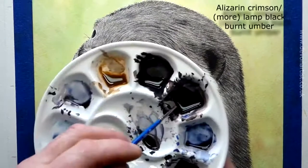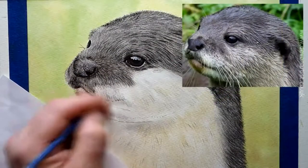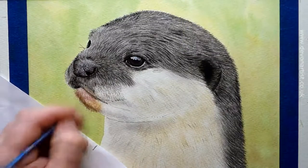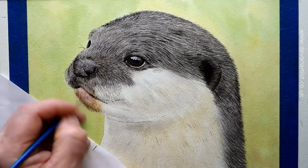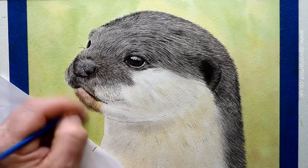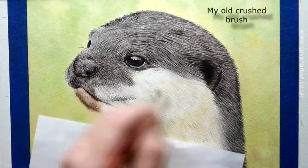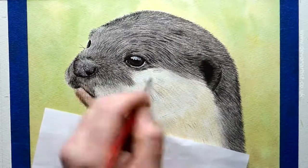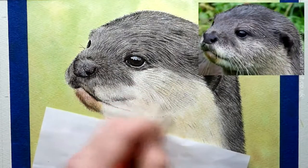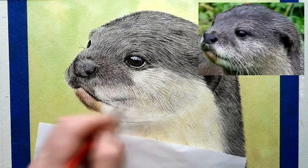Now working underneath the chin, there's a little bit of alizarin crimson in there as well, just kind of getting that reddish hue to that area. Don't worry about the white areas just yet — we'll be adding those in as we go along, and that's something which really makes it pop at the end. Underneath the chin you can see the difference in color — just like a pinky chin these little otters have got, they're amazing little things. So working out where the fine lines go and pulling the lines out from the otter into the background, not starting from the background into the otter, because you end up with like a little dot to begin with. Back to my crushed little brush, working on the first layer of details around the cheek area. We need to make sure that we've got the detail underneath first — you can't have light without dark, you can't have dark without light. So you need something as a foundation wash for the light to go over the top of, so it stands out.